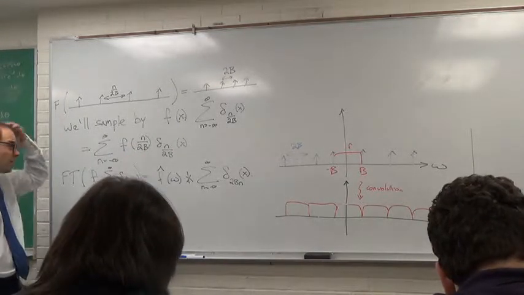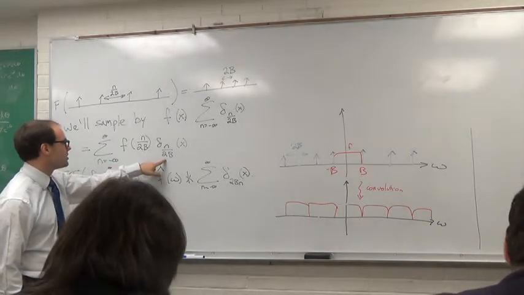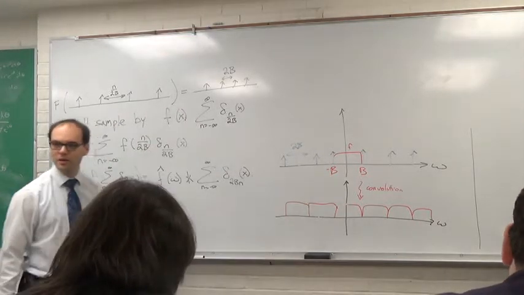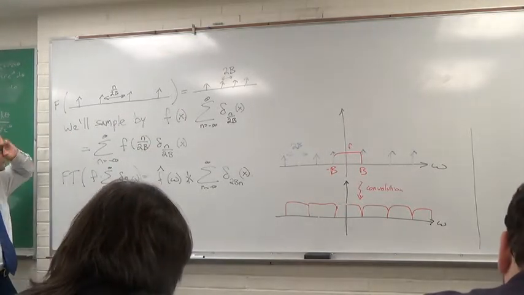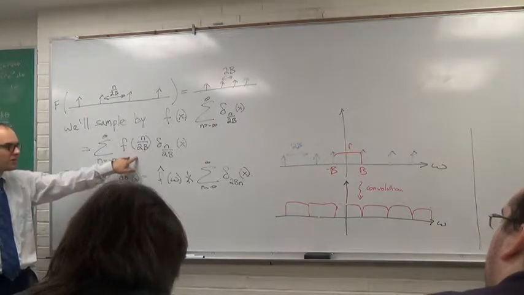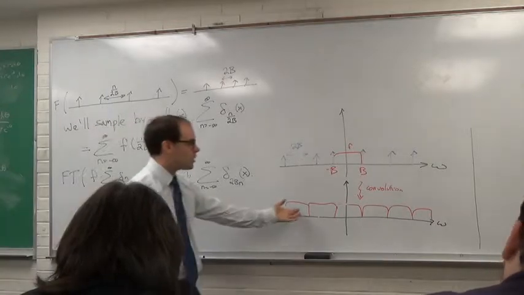And you say, well, wait a minute. I'm taking a Fourier transform of a sum of delta functions. Why don't I just get out delta functions? Why are they spread out? Well, the answer is because the coefficients may be different. The samples may be different, and that spreads out the spectrum. But the point of the matter is these things do not overlap.